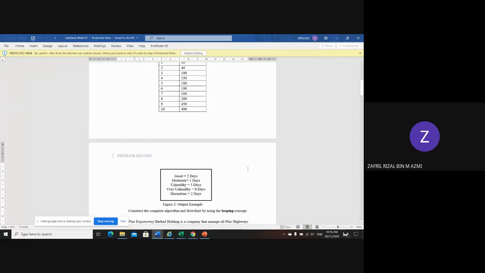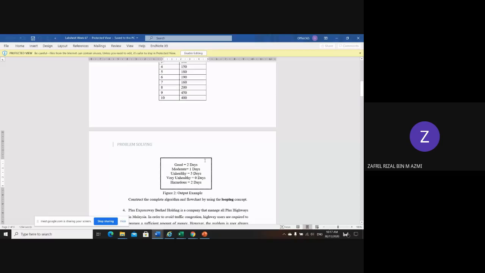Okay, to understand this question, you need to look at the output. In this case, how many outputs do we have, guys? 1, 2, 3, 4, 5, right? Yes. So all the outputs are related to calculation, right? If you want to get this kind of output, for sure you need to have a calculation, right? How do you get 2, 1, 5, 0, 2, right?